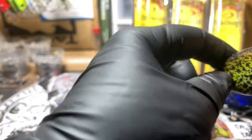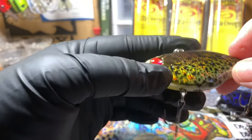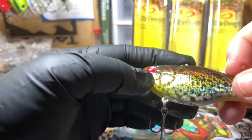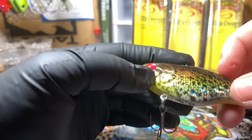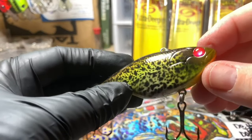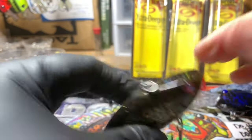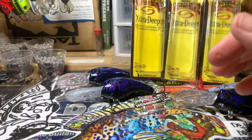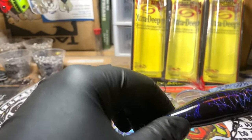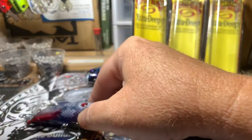Somebody came in and said this was the only green one. Green is a combination of blue and yellow, so technically there's blue in this as well — and you can actually see quite a bit of blue in that holographic flash. This is a red-eyed crappie with a green tint I really like. These lipless crankbaits are versatile — if you have open water you can use them year-round. They swim well whether fish are cold or warm and lethargic.